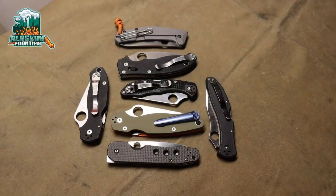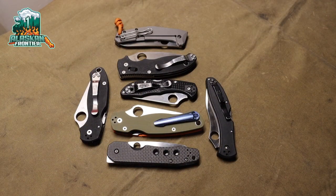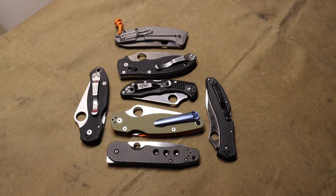Alright guys, today I thought we'd go over my collection of Spyderco specific knives. Now, I will do videos and occasionally do periodic updates to my whole collection, but I thought it'd be fun to go over all the Spydercos, because oftentimes I'm only showing one or two or maybe three to make a point about certain locking systems or a certain type of knife. But I thought I'd go over all of them, talk about them, and tell you guys which ones I really love the most.